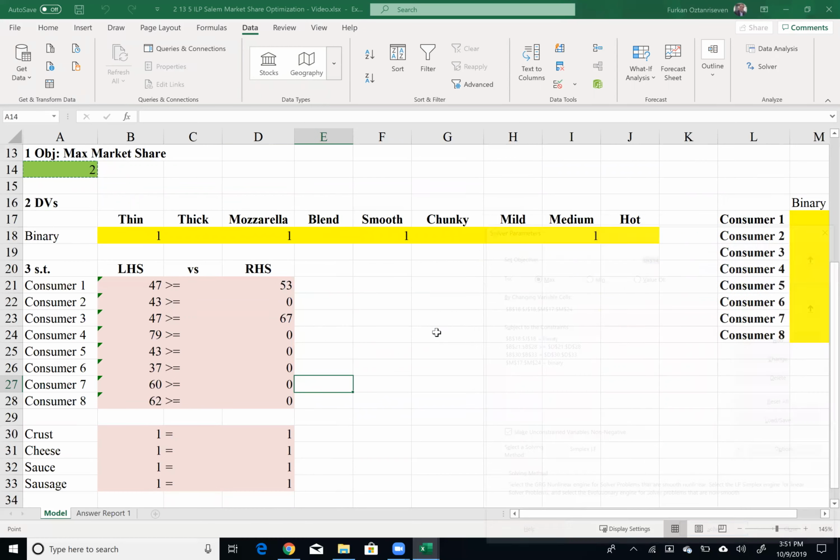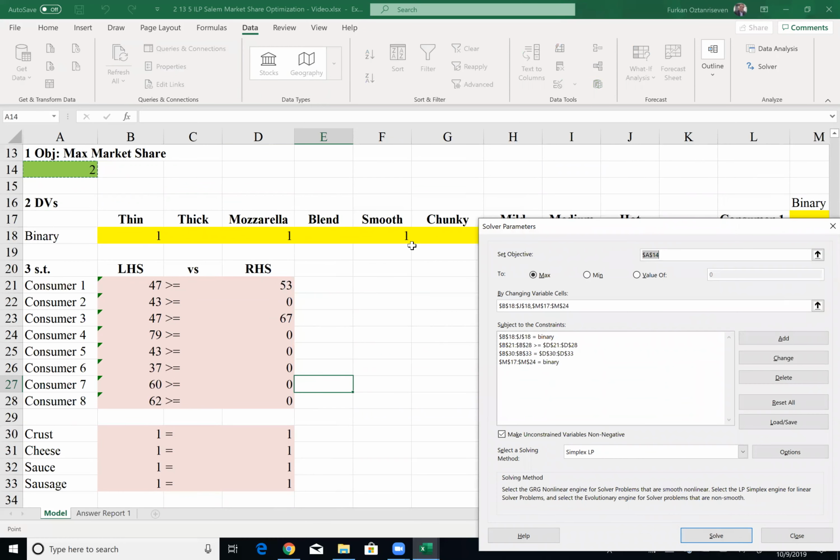Click OK. Again, I put random numbers here. You can keep it blank or whatever you want to do, but Excel will calculate those yellow values for me anyway. I want to make sure that my numbers are not negative. I want to make sure that I'm using linear program because this is still a linear program, although I have binary values, because my objective is a linear function and my constraints are linear functions. Click solve.